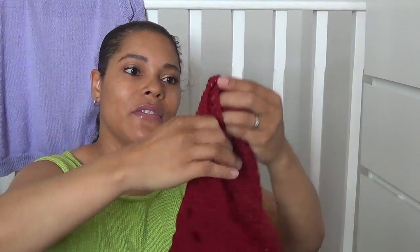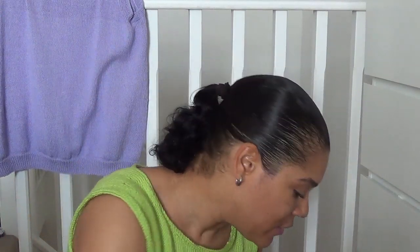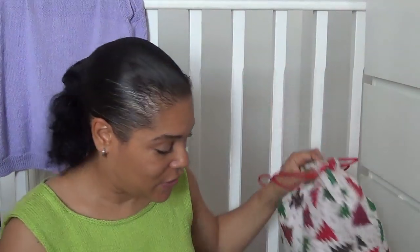So that's the other side. Then I had to put it on hold and wait for the yarn to arrive. And since then I've kind of run out of steam. I haven't picked this up in a while. I have been working on other things. I don't really have much to say about this because I've talked about it before in my last video when I did the white one. So there's not really a whole heap to say, but I have kind of run out of steam on this now. And my crocheting mojo has kind of gone to sleep for a while, so that one is just waiting for me to finish off.